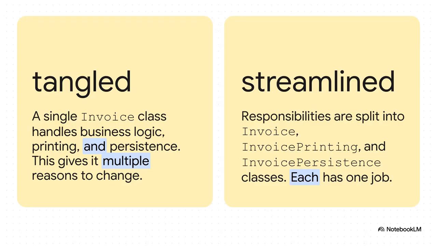Okay, check this out. This is a perfect example. On the before side, you've got this one Factura class that's doing everything. It's handling the business logic, it's printing, and it's saving to the database. That's a mess, because anytime you need to change how printing works, you risk breaking the calculation logic. But look at the after side. We've split that logic into 3 separate focused classes. Now each one has just one single reason to change. The whole system is just safer and way easier to manage.